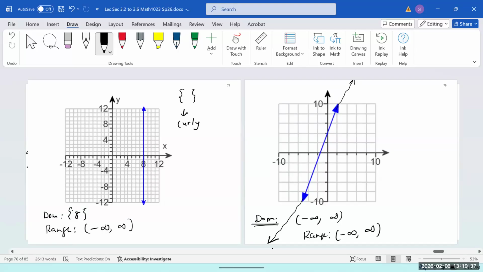I got the first one I did, that's like the domain and range. Domain is x. So what x will we have in the graph? Go ahead. For the domain, I have the same thing. But for the range, curly bracket is only for one number. So you're talking about here, right? Yeah, for y, because I see that it goes through. It doesn't matter how it goes through. It matters what's the smallest y you have and what is the highest y you have.